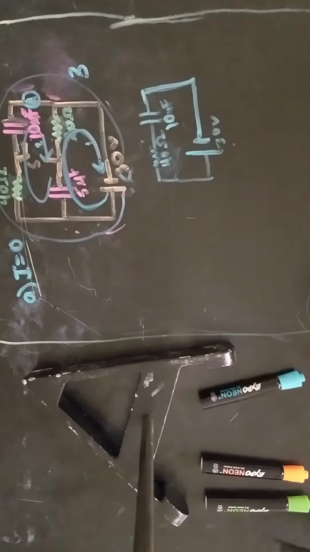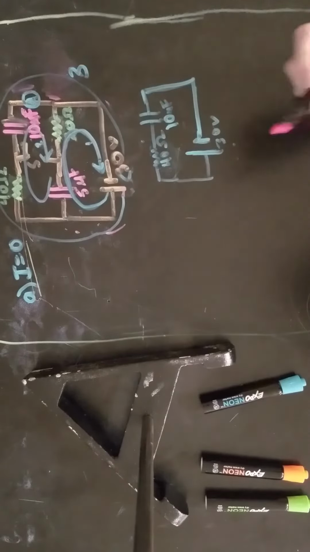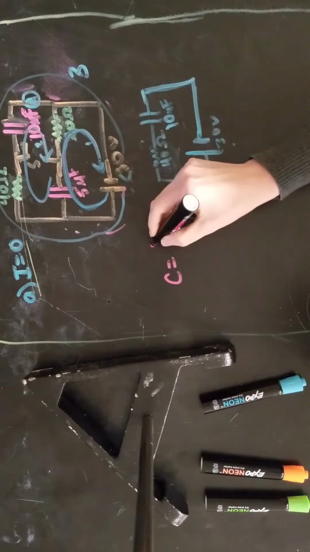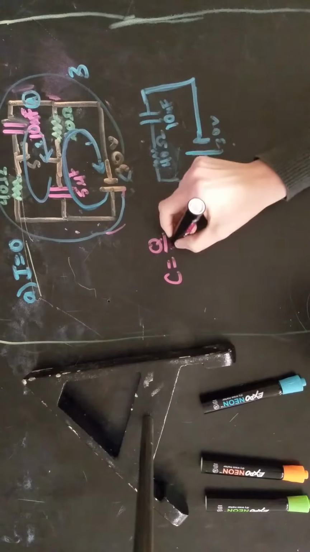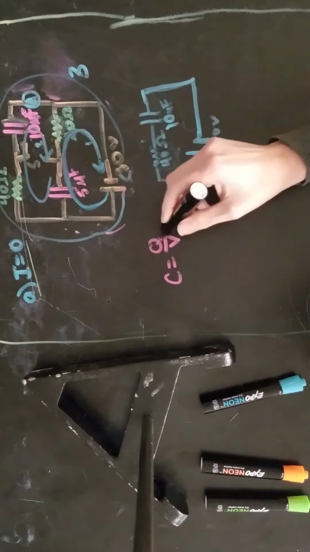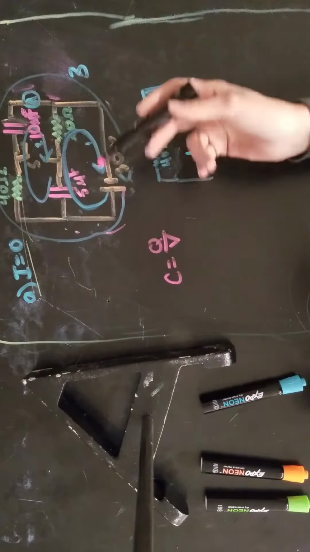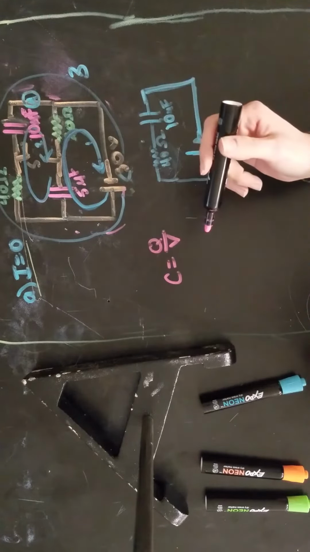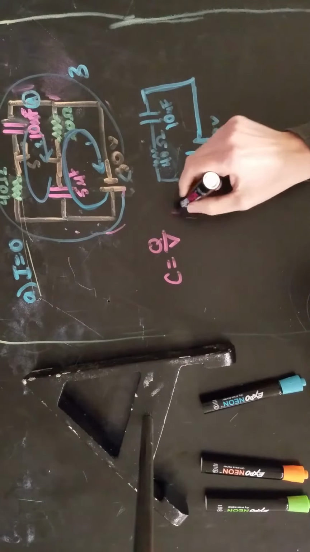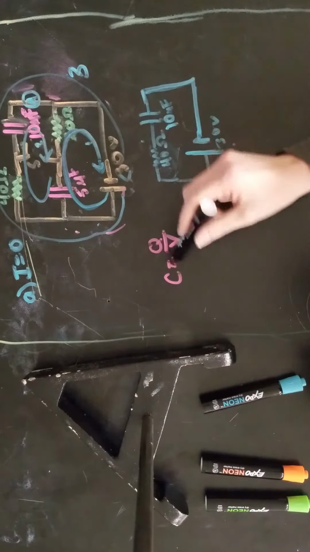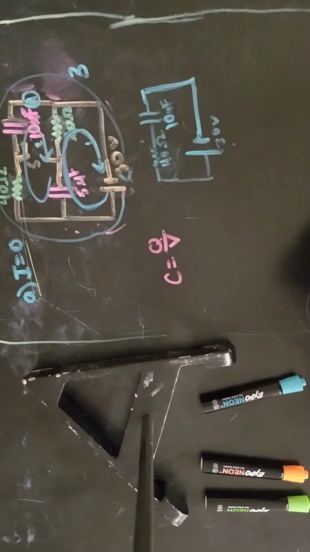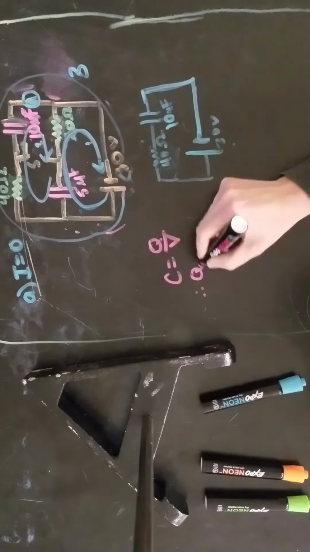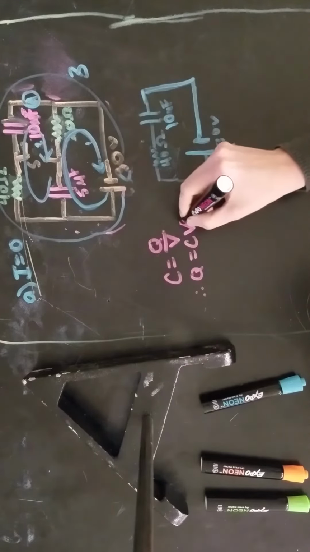Now remember, from the lovely musical performance that some of y'all did in class, for second period, that capacitance is Q, which would be your charge, over voltage. If you put the delta V, that's potential difference, you could put epsilon, the curly E, that's EMF. There's lots of ways you could put that. You should know that by now, but C equals Q over V. Now, you are going to need to solve for the Q. So that would mean Q equals CV.